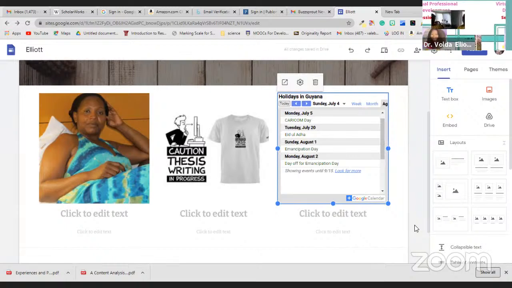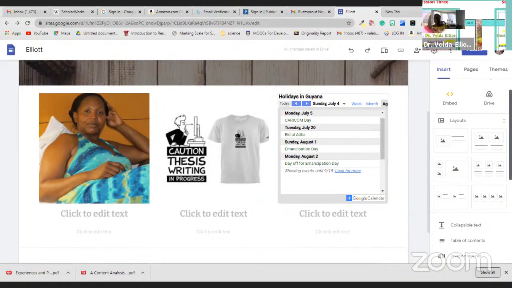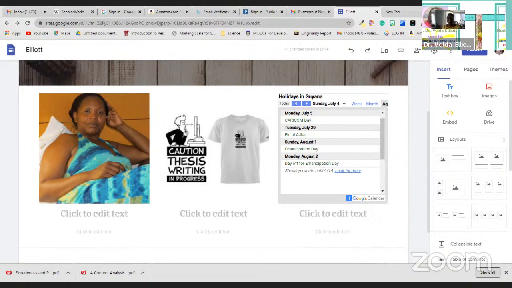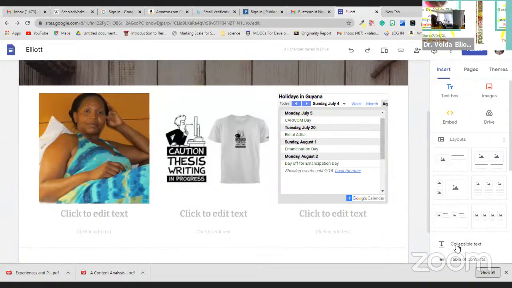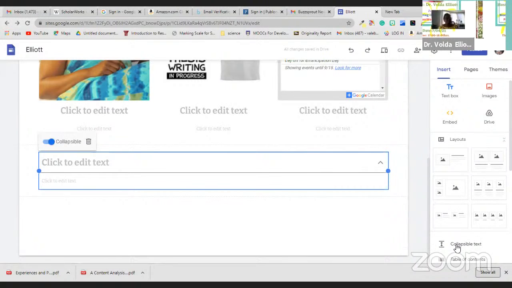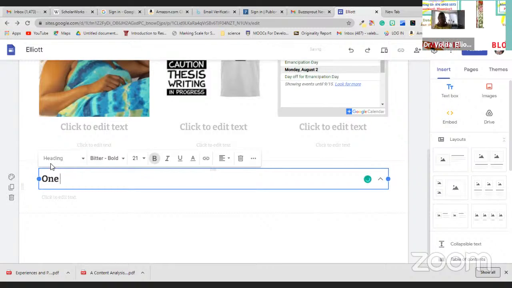So this page has a special layout. I am adding 3 images, and the images will be dimensional, maintaining the same structure and the same dimension, and you write your text. Can you collapse this? Yes, I want to collapse it. So I'm going to click on collapse. I'm going to type something here. I'm going to say 1. Remember, I hit collapse. I'm going to hit collapse text.